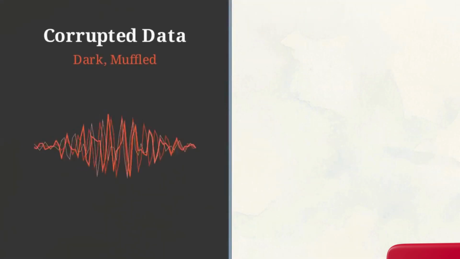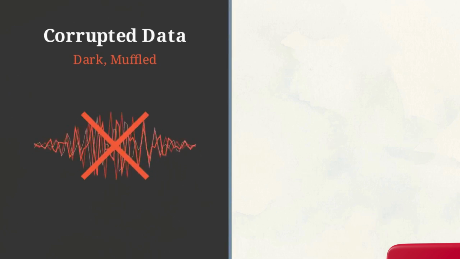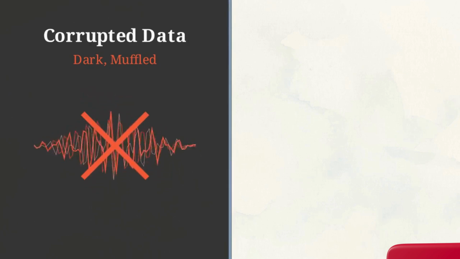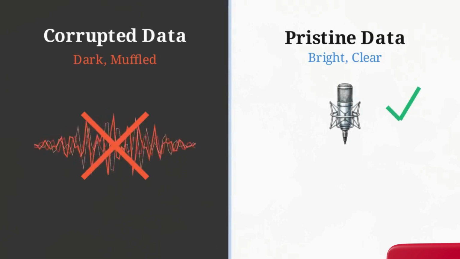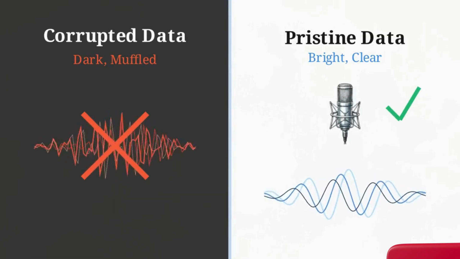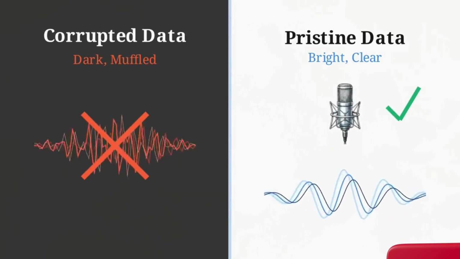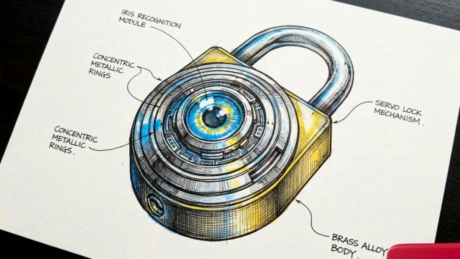This diagram shows exactly how the model interprets your setup. A dark, muffled environment, marked with an X, corrupts the training data. You need a brightly lit space with a clear microphone setup, marked with a check, to give the AI proper reference material. Once the video is uploaded, the system automatically triggers a mandatory identity verification step.